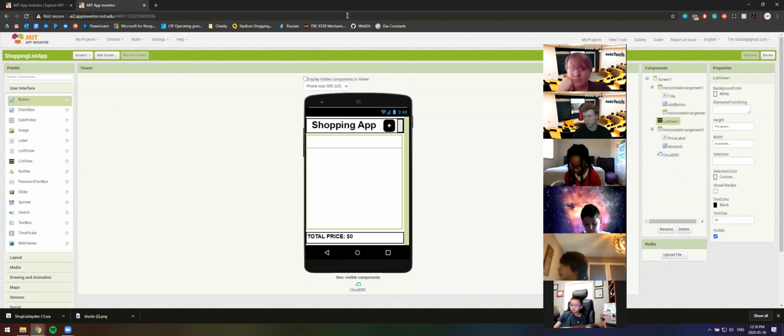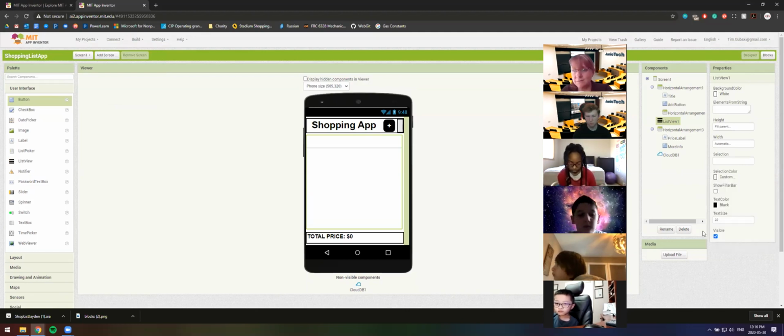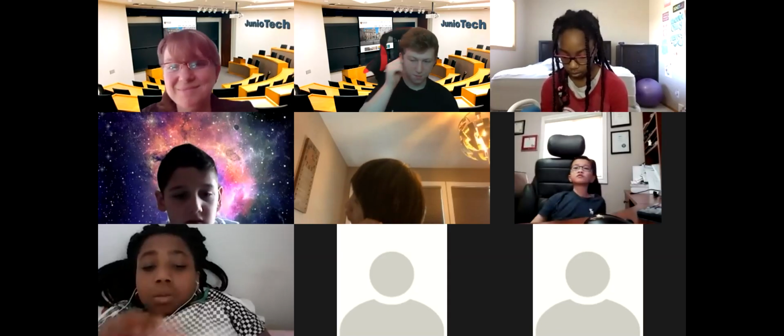Tim? Well, that's not even visible, so I'm going to try that again. Tim? Yes? When I select ListView1, it shows a warning. Does it say it can't find the component list view? Yeah. Then that's a bug that everyone has. Does it actually not work though? Yeah, completely. Okay, that's something else. Share your screen.